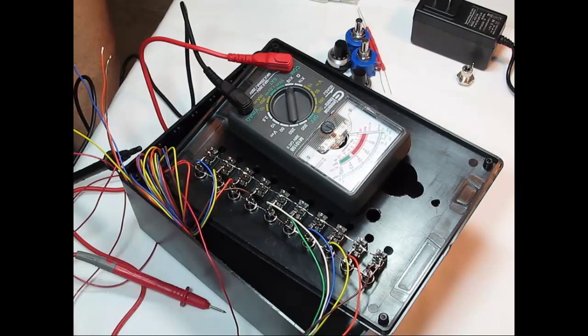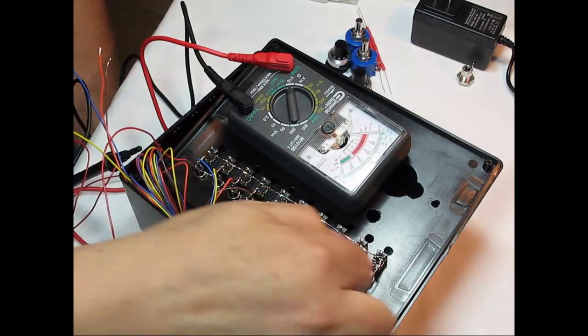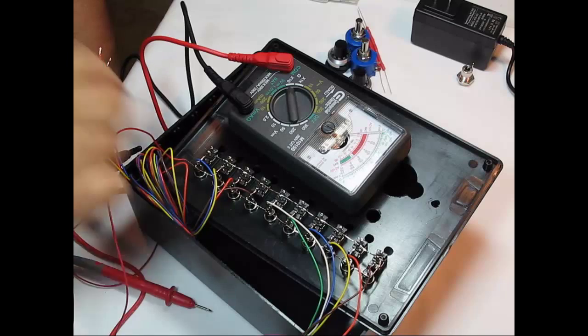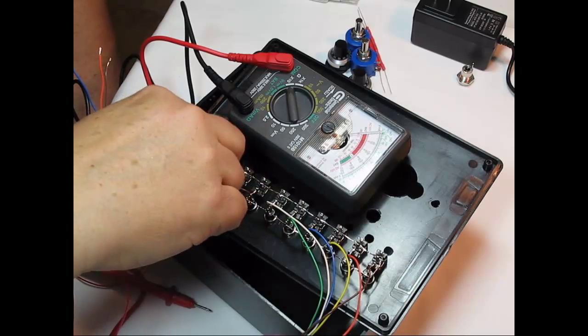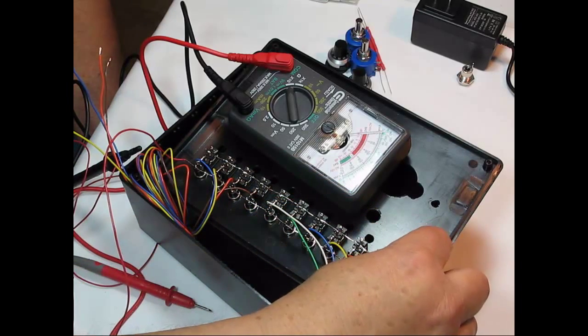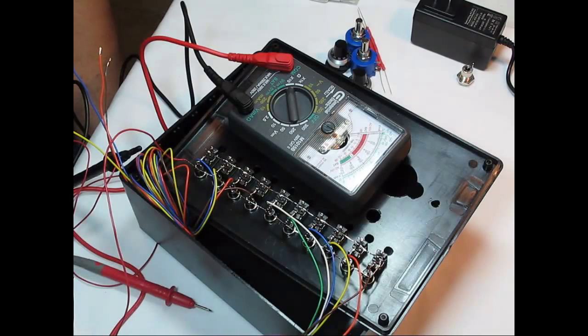Although I did it using one red conductor that was stripped back, now that I think about it, that might not be such a good idea. It might have been better to just use one for the 10, bring it out here, use a separate one for the 10 here, and then solder them together on this end, and then trim off the excess, maybe put a little black tape on it or something. Also, you don't have to put your switches this close together.